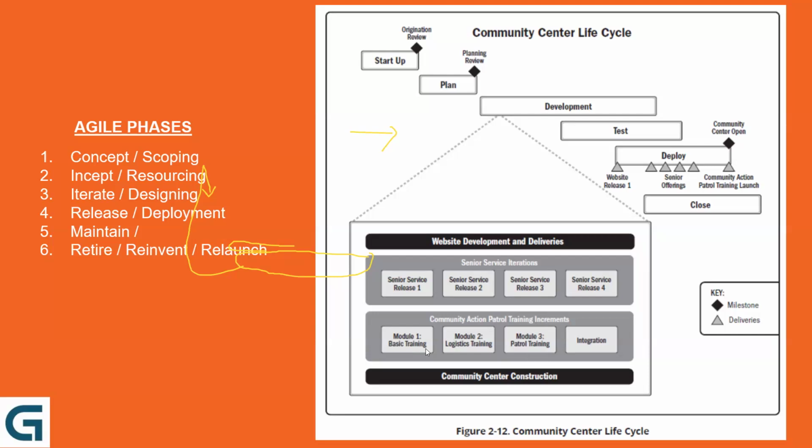So module 1, module 2, module 3 are various names. For example, basic training will be taken care of in module 1, logistic training in module 2, and patrol training in module 3, and together it will be integrated. And then as a batch. Why do I say batch? Because Agile focuses on building in batches and delivery on demand, or say development in batches and release on demand. That's when you will see that in the Agile world, things get integrated and then deployed. It means they are releasing based on the demand that has come from the customer.